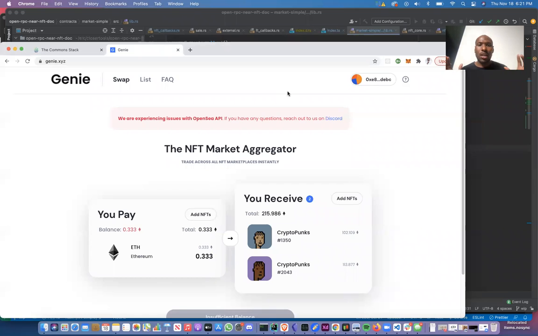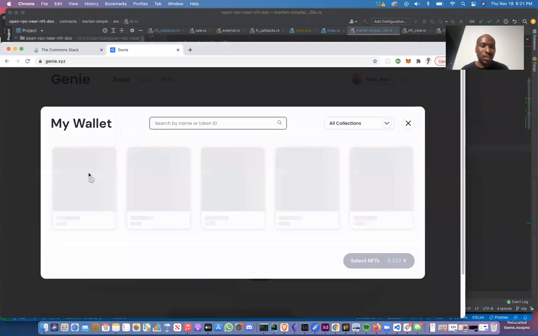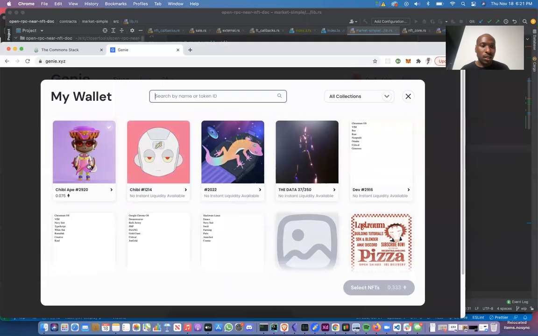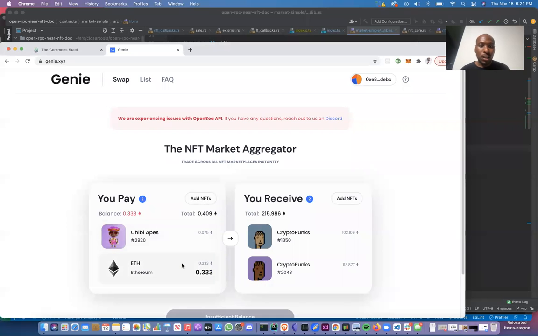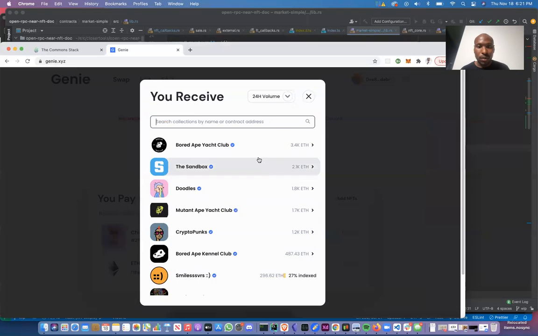This is not our particular use case, but they're doing something interesting where they're making trades across multiple markets to say, hey, this thing that you have is worth something. Let's say I had a Cheaty and this has some liquidity in their marketplace. I'll say, hey, this is what I want to receive. We add some tokens.